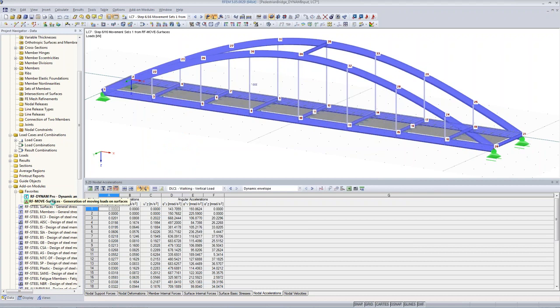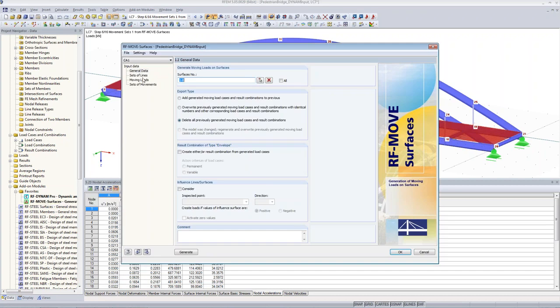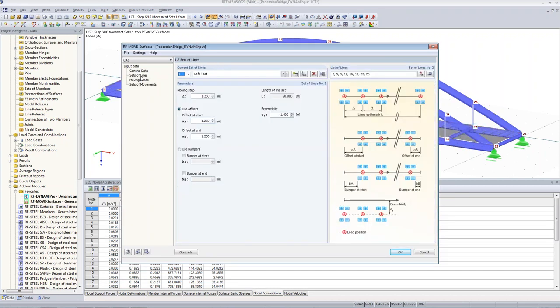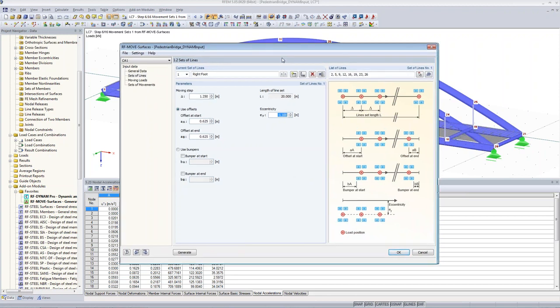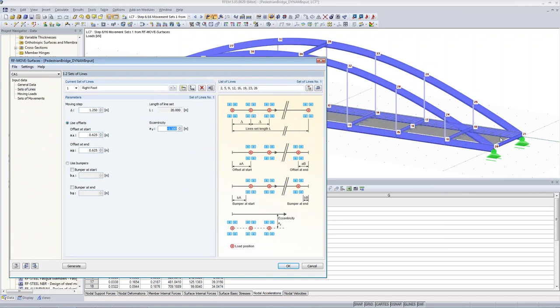Another thing I want to emphasize is we've defined these sets of lines here for the left and the right foot. And we've defined here the eccentricities, which is the distance between the lines we've selected and our walking person. So we've defined a walking person in the center of the bridge, but you can easily change this eccentricity and study persons walking on the left end or the right part of the bridge.